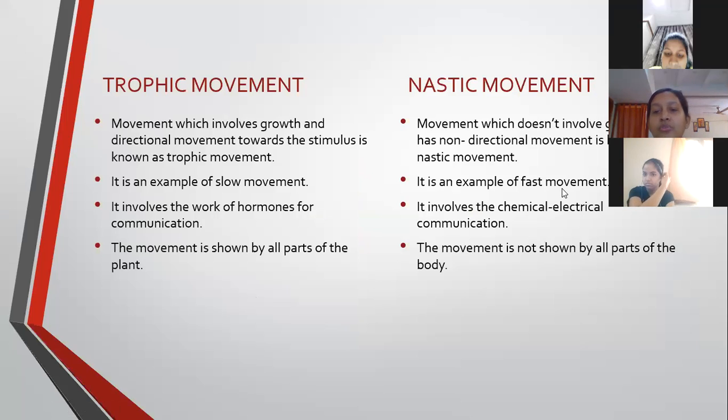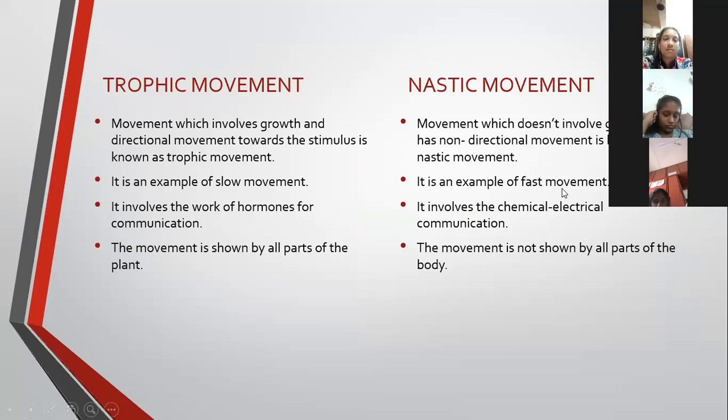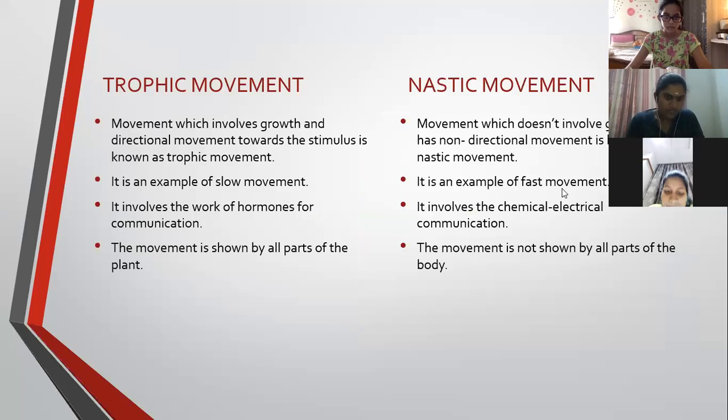I would like to ask you to read the differences one by one. Yes, Hafsa, read the first difference. Movement which involves growth and directional movement towards the stimulus is known as tropic movement. Pranavi, the nastic movement first point. Yes, ma'am. Movement which doesn't involve growth but has non-directional movement is known as nastic movement.